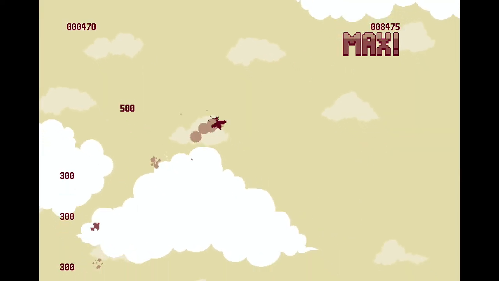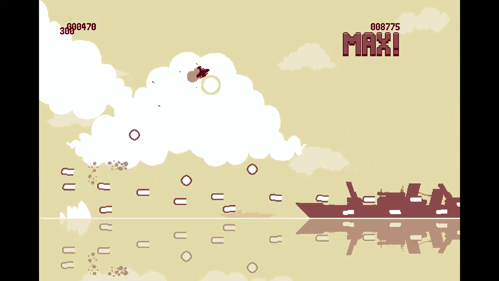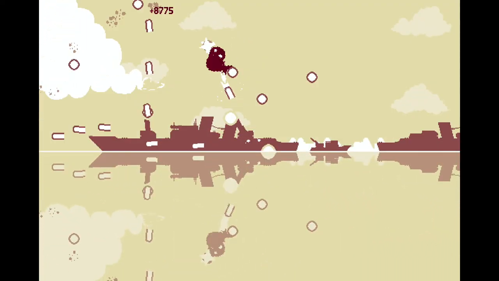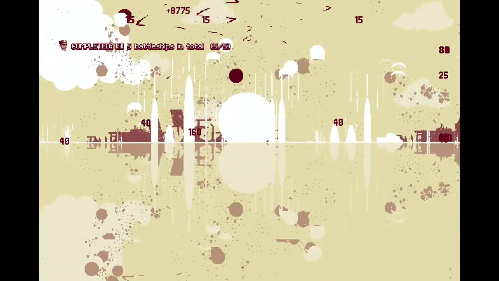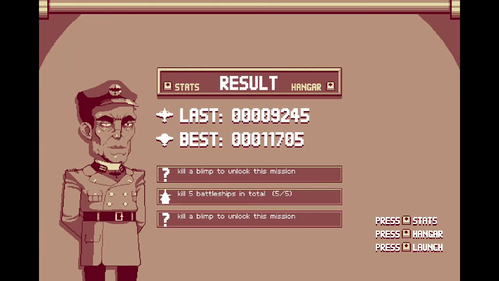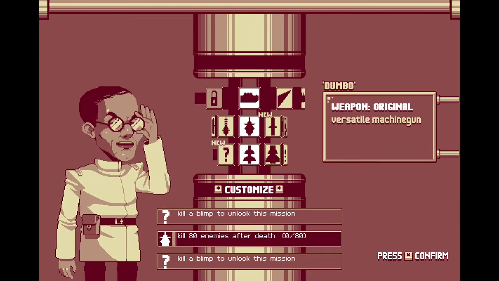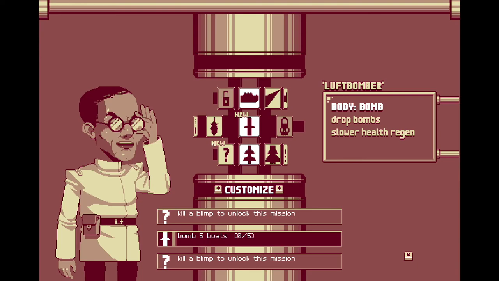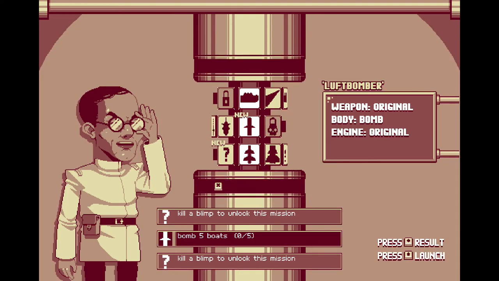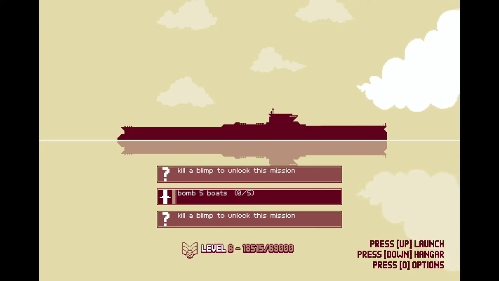Okay, we got a battleship over here. Might be able to take out another one of them. Again, I don't know when these things start to spawn. Kaboom, that's 2 ships. Yes, I got both ships. Hey, if you know 2 ships are coming, you might as well take the hit. Take one for the team. Okay, we're almost done. Let's see what else I can do here. I got a bomb. Okay, so that's almost all of them. Luftbomber. Drop bombs with a slower health regen. Very curious how this will work. Bomb 5 boats.